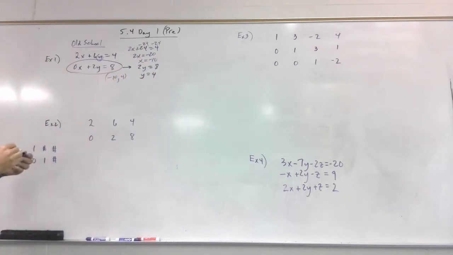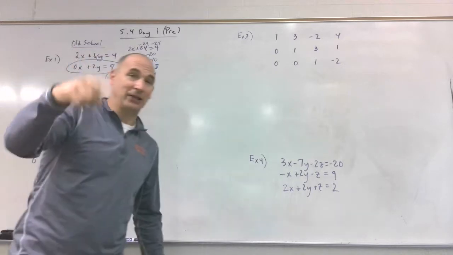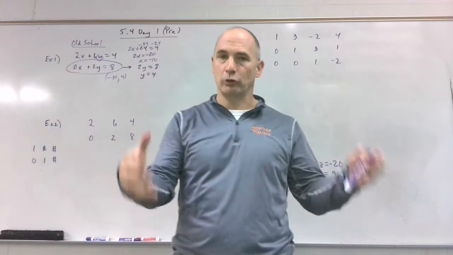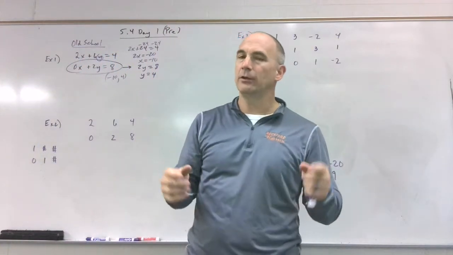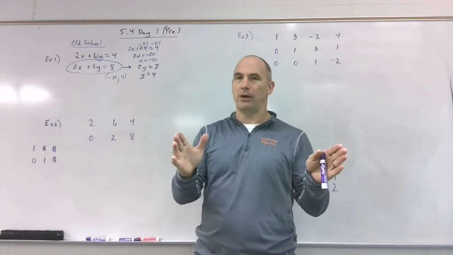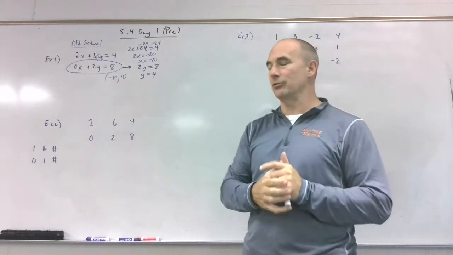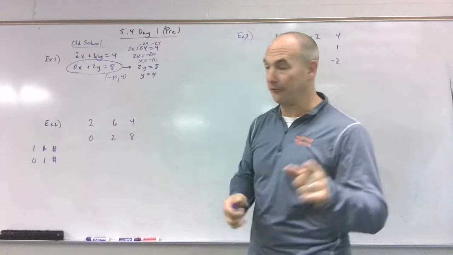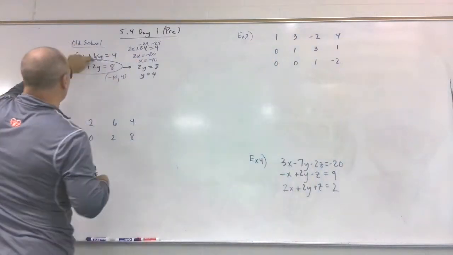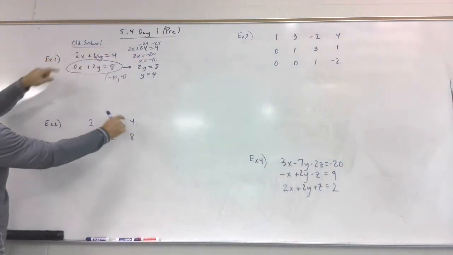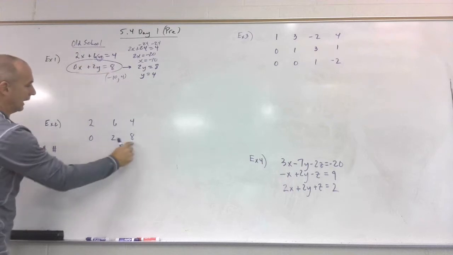All right. Why am I throwing that at you? Well, that's the way you would do it without Gauss. So what is Gauss all about? Well, first of all, one of his main characteristics is he takes the letters off. So look at it. 2, 6, 4, 2, 6, 4. 0, 2, 8, 0, 2, 8.